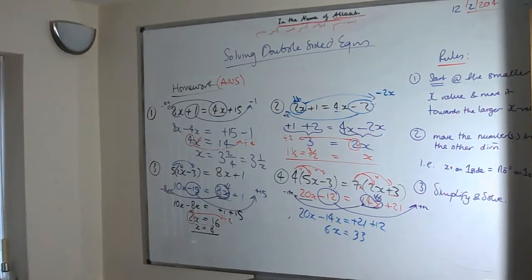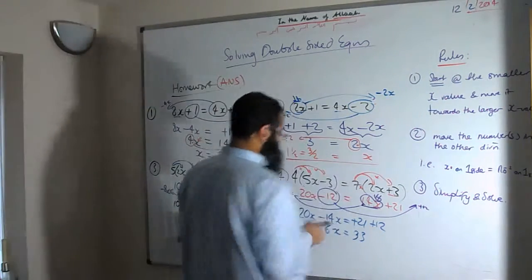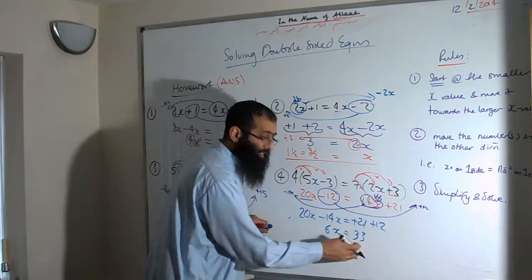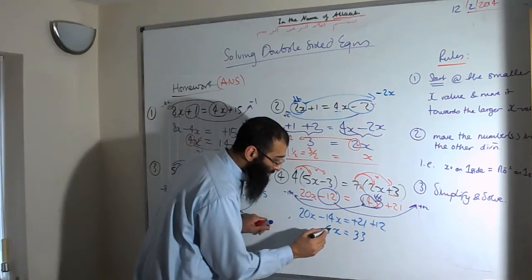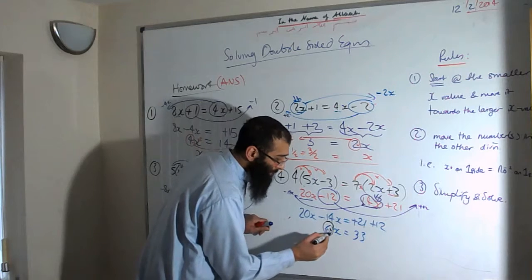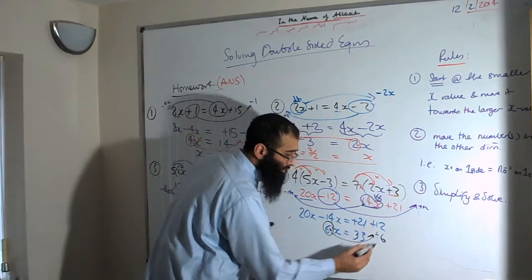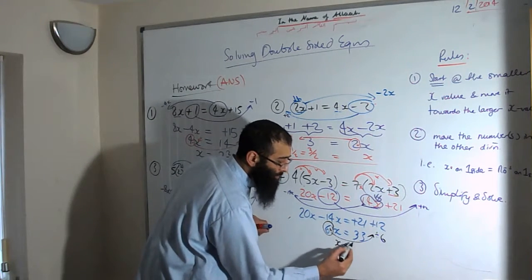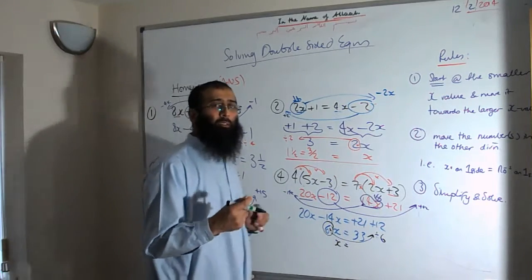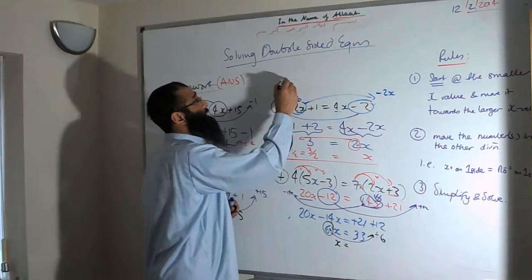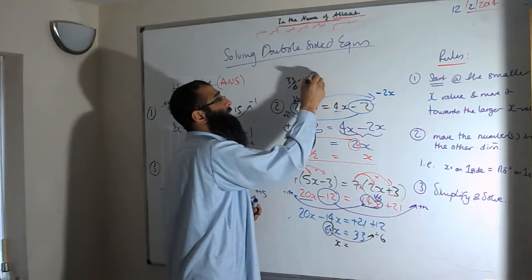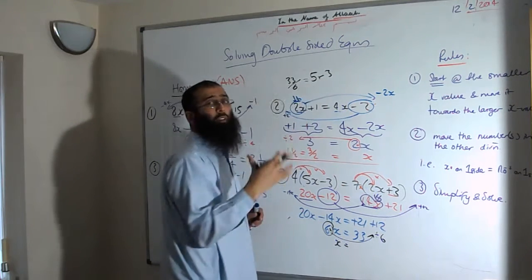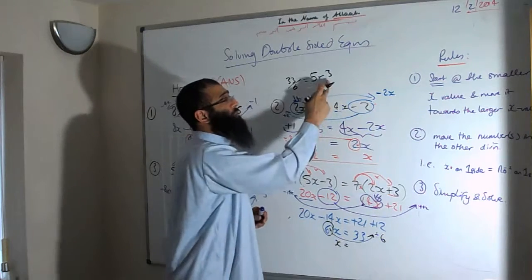Okay, I hope this part's not coming off the bottom of the view. Okay, no it's not. Excellent, lovely. So this currently says 6x is 33, 6 lots of x is 33. I want to know what x is, so solve it. So the opposite of times by 6 is divide by 6, so x is equal to 33 divided by 6. How many 6's in 33? It's 5, remainder 3. Because 5 times 6 is 30 and 3 left over.